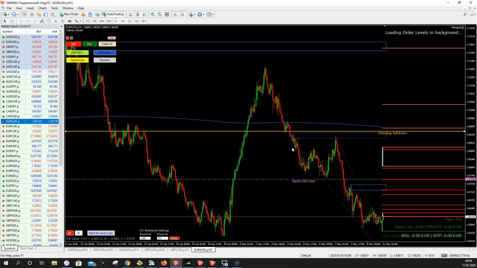You can see how nicely again the Hypnotic software found an entry place. This supply zone was painted in the chart when price was around here. Then the Hypnotic software recognized this is a supply area. Then you had all the time to wait for price to come again into this supply area, and it perfectly reacted here and gave this big sell-off.